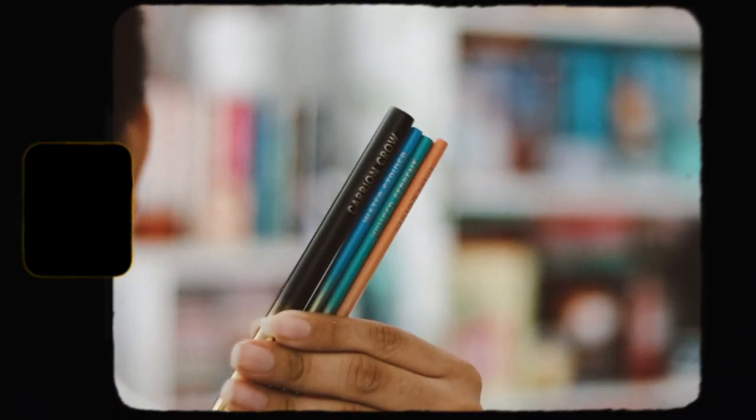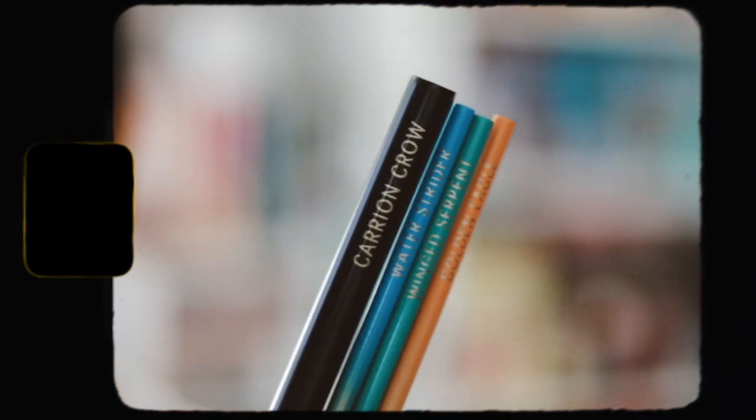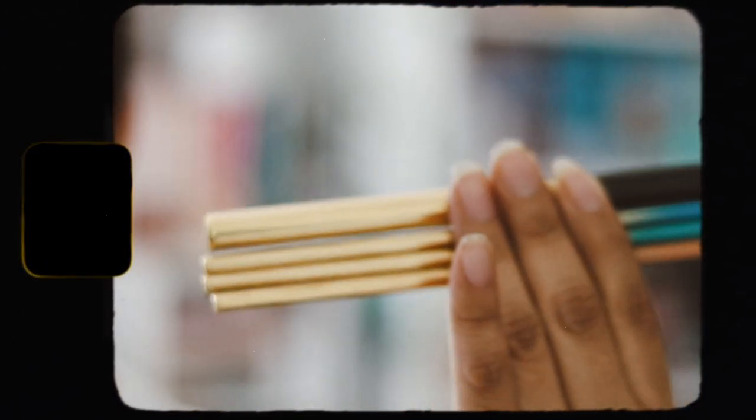So the first thing I see is this little pouch right here, which has metal straws. We just got some in Fairyloot for the same month, so that's interesting. We have four metal straws inside here. These are more interesting than the Fairyloot ones because they're different colors, but they still have gold in them. There are three skinny straws and then one bubble straw, which is nice. And they have names on them — one says Karen Crow, one says Water Strider Wings. They have names or something on them. These are cool, I guess.